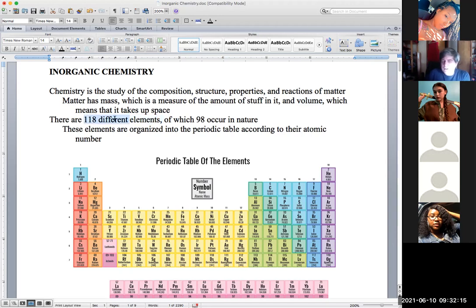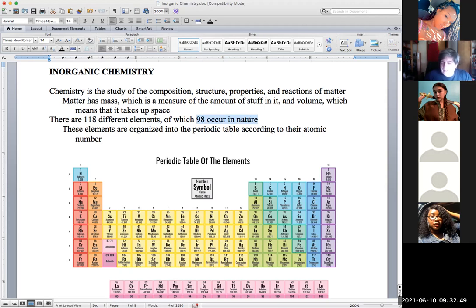And there are actually 118 different elements that we've discovered so far. Quite possibly there are more that we just haven't discovered yet. Now, despite the fact that I'm saying there are 118 elements, only 98 of these elements occur in nature. So if you were prospecting in the earth, or taking a rocket ship and landing on an asteroid or going to another planet, there are 98 of these elements that you might encounter.